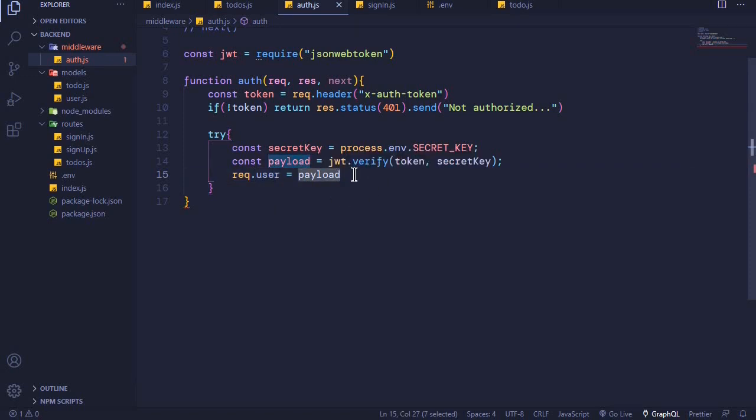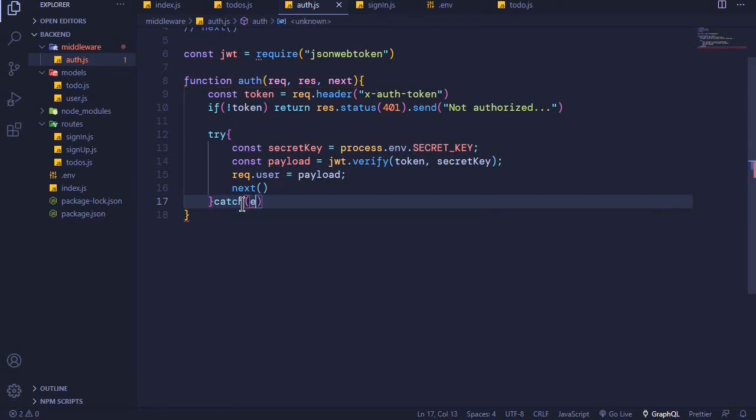And then after this, it means that we have successfully verified this token, and we can pass functionality to our next middleware function, just like that. Now, if this process fails, it means that the token is not valid, and we can use a catch block here to catch the error.